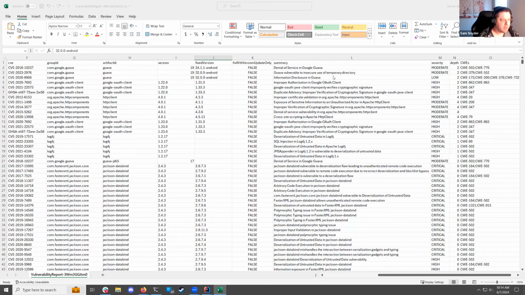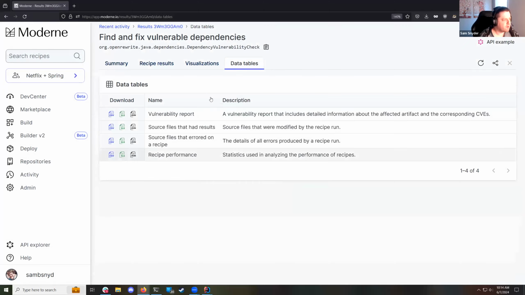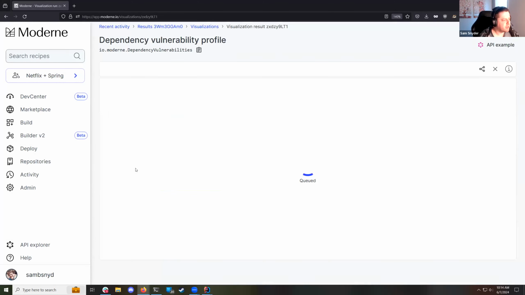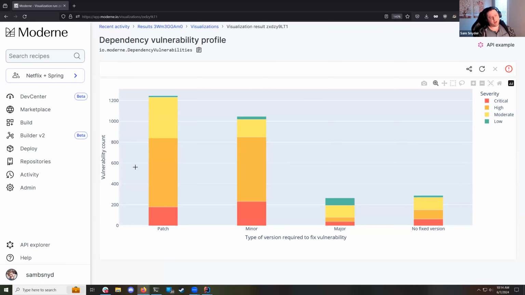Okay, so that's kind of the concept of a data table. And on top of these data tables, we like to build data visualizations, like this one, which is a Jupyter notebook. There isn't anything built into the open source Gradle or Maven plugins, or even our proprietary CLI, which makes it easy to produce visualizations as part of the recipe execution process.